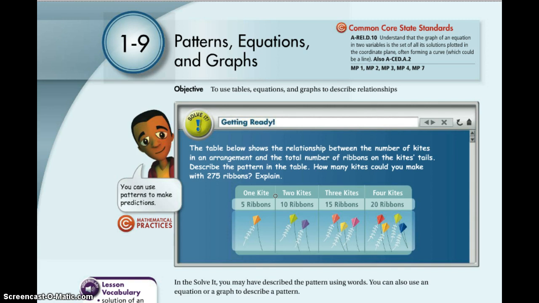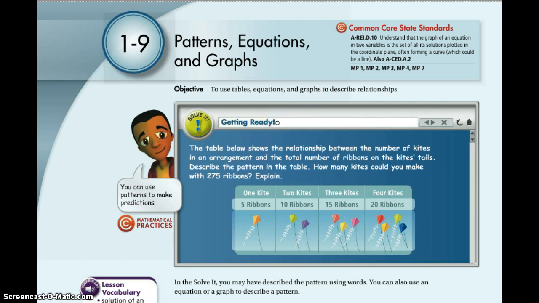My hope is that in this section you'll notice patterns, and then take a look at how the pattern can be translated into an equation, because equations can be extremely useful when we're trying to make predictions. It doesn't always make sense to create a table and then extend that table. Maybe you start the table at 1, and you have to sit and extend it all the way out to 100 in order to get your answer. So hopefully we can come up with better methods by developing equations for these things.